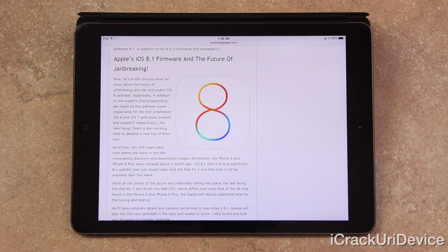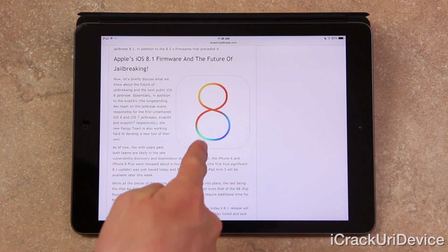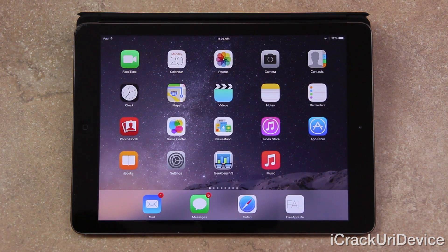As I've previously stated, Pangu is essentially racing against the evaders to create the first iOS 8 jailbreak. They're actually financed by a third-party Chinese company with monetary interest in jailbreaking. While we may see a jailbreak utility sooner than in years past, keep in mind that it takes hundreds if not thousands of hours to not only discover new vulnerabilities for exploitation, but also to test it. With iOS 8, there are more devices supported than ever before, including older devices and the newer iPhone 6, iPhone 6 Plus, iPad Air 2, and iPad Mini 3. Both teams are working as fast as they possibly can to create a utility to jailbreak iOS 8 and iOS 8.1.